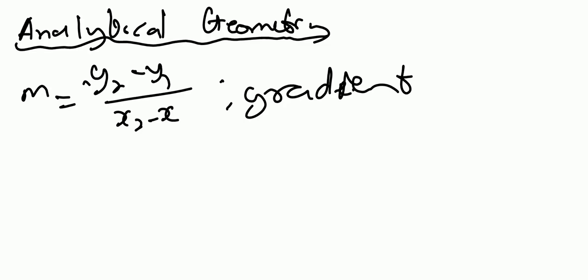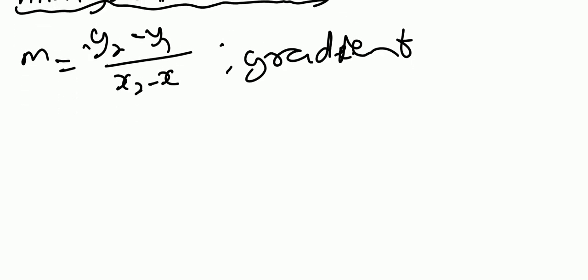That means that if you want to prove that lines are perpendicular, you are going to take the product of both lines' gradients. If that product gives you -1, that means those lines are perpendicular, right? And if they say prove that lines are parallel, you are going to calculate the gradient of both lines. If the gradients of both lines give you the same answer, that means those lines are parallel, right?